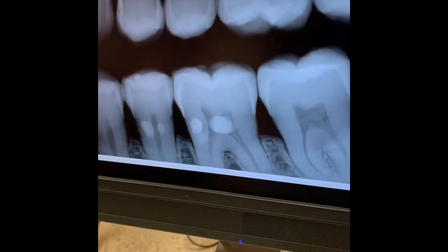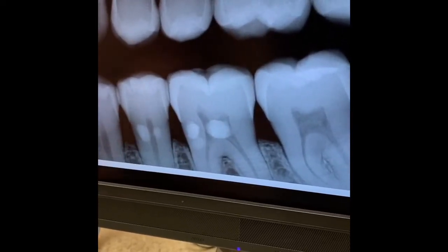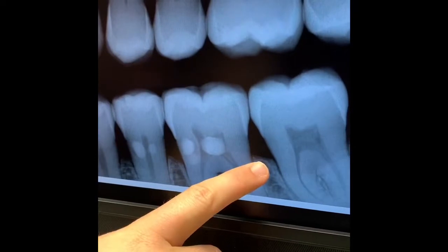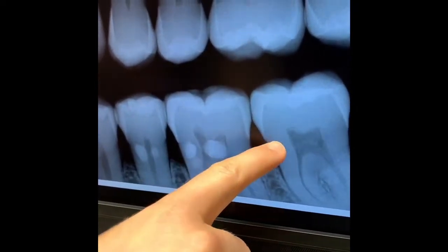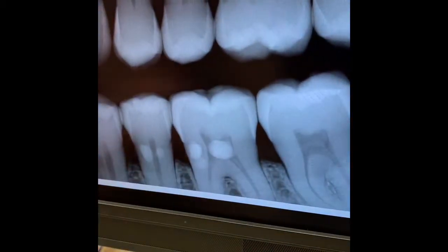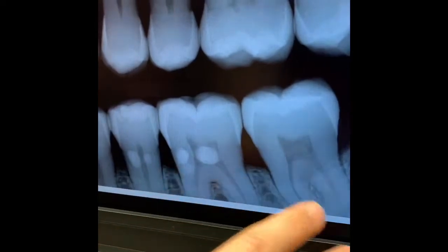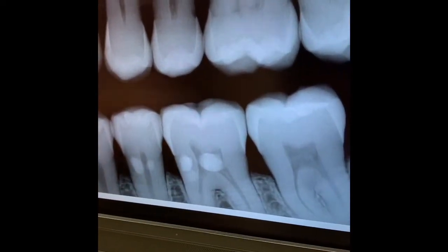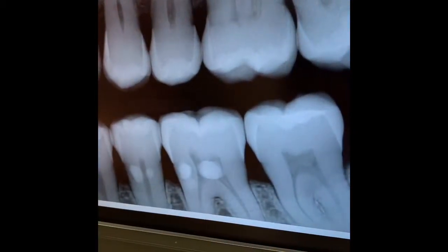Another thing that a hygienist would look for on an x-ray is something called bone loss. These are some x-rays from a personal friend of mine that I got consent to show you guys. We're looking for bone loss here. You can see that the bone here is quite a bit further down — we would like it more up toward where the enamel portion ends. This person has lost bone all the way down to there, meaning they're probably going to have some recession because they've lost the underlying structure that supports the gum tissue, and some of this person's root structure is probably showing because of that.